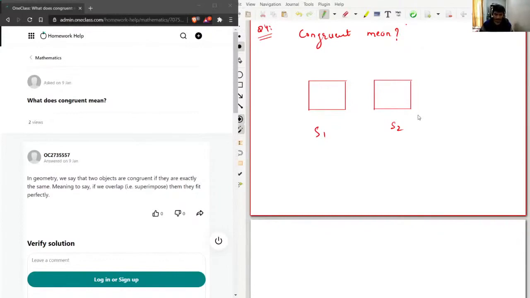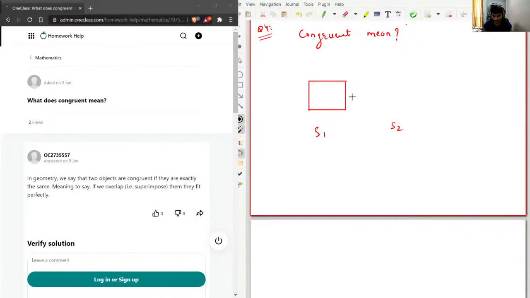So what it means is, if I take this square and keep it on the other square, then I won't be able to find any difference between them. Both of them just stick to each other.